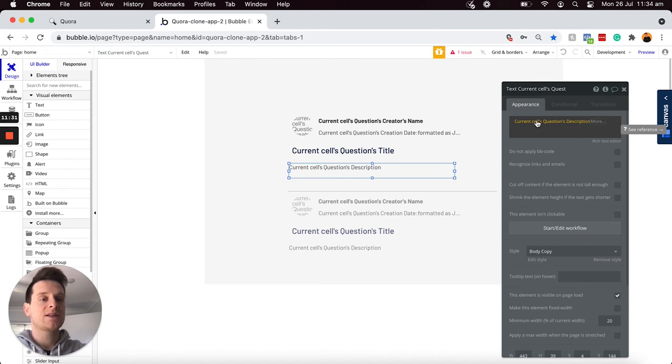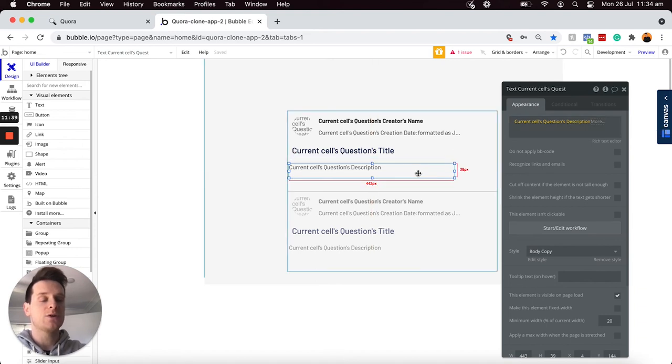So because this description could be quite long depending on what type of question a user is asking, I obviously won't want to display the full description itself within each row. Instead, I would like to only display a preview of that text, which would of course encourage a user to then click through to the actual question where they can view the full text of it.